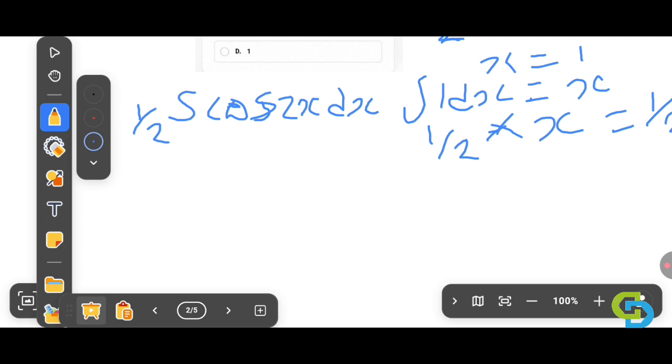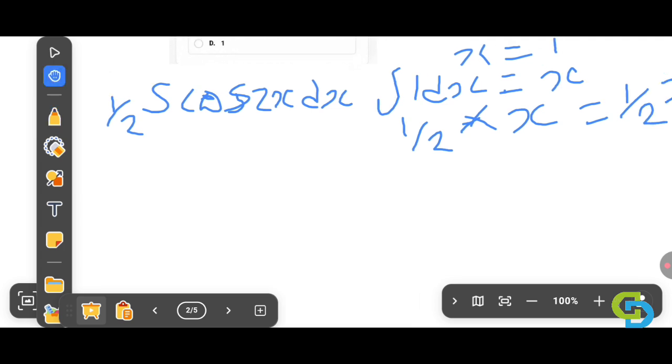To solve this integration, you have to use something called the chain rule. We're going to use the chain rule in solving that. But because this tutorial is long, you can search for the topic chain rule anywhere on YouTube, or you can just go through our playlist here on our channel, and you can find more about chain rules and all that. Okay, so let's just solve this directly.